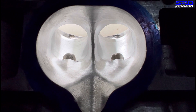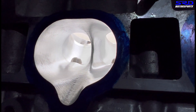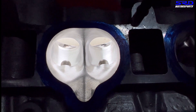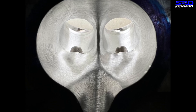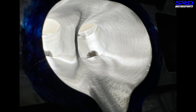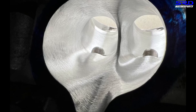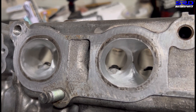The head is all finished with just the porting done, so we still need it machined - resurface the deck and do the multi-angle valve job. You can see the texture is all finished up with 80 grit, using our ethyl alcohol and soapy water lubricant mix. If you look right behind the valve guide before the valve seat, it's a lot smoother than usual because we used 120 grit on that last section right after the valve guide all the way to before the valve seat. We don't usually do that, but we were trying to get the texture we wanted. Since it runs ID1000 injectors, we don't need to worry about atomization - the spray is excellent.